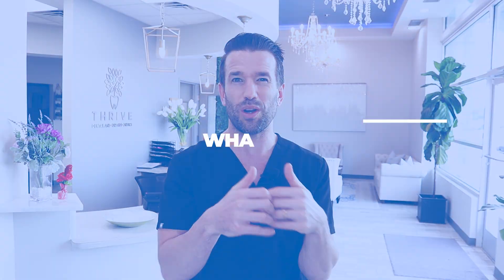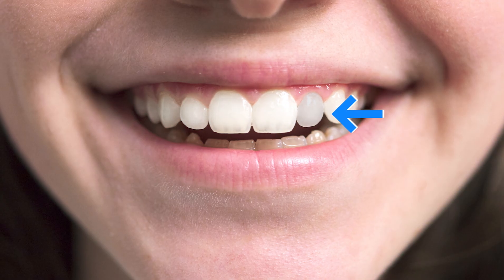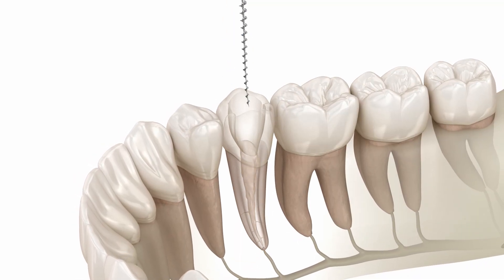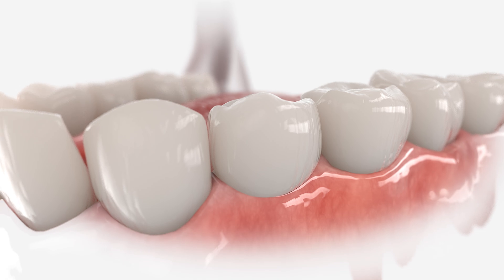So that is why they will splint the teeth and take it out of occlusion so you're not biting on that tooth. Now, you got to the dental office within 30 minutes, they re-implanted the tooth — what are the possible long-term consequences? Well, number one, what's likely going to happen — maybe not today or tomorrow, but in the future, anywhere from a few weeks to a few years down the line — is that tooth may turn dark. That's often due to trauma. Why does the tooth turn dark? Basically you have a bruise on your tooth. You damage the nerves and blood vessels on the inner portion of the tooth, they break open, and it turns the whole thing dark. There is a way to fix that: you get a root canal, or sometimes they'll do internal bleaching to make the tooth look normal again. Sometimes, if it's too bad, they will also put a crown on that tooth, but that will be at the discretion of your dentist.